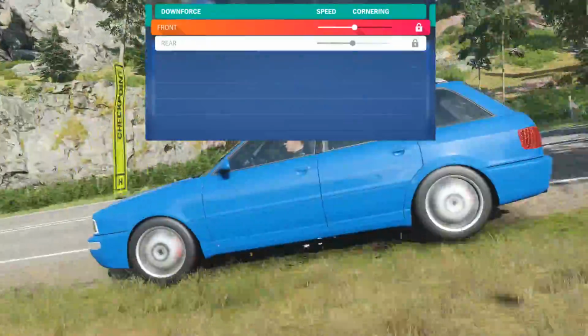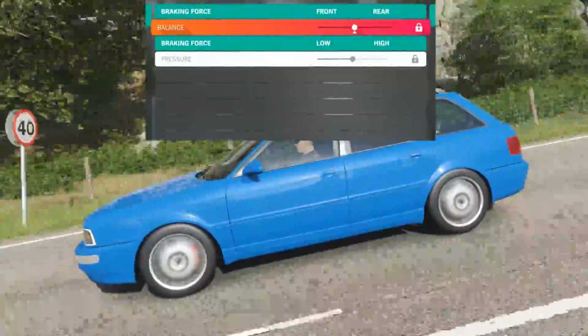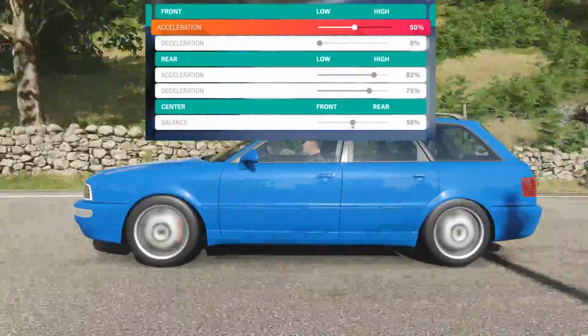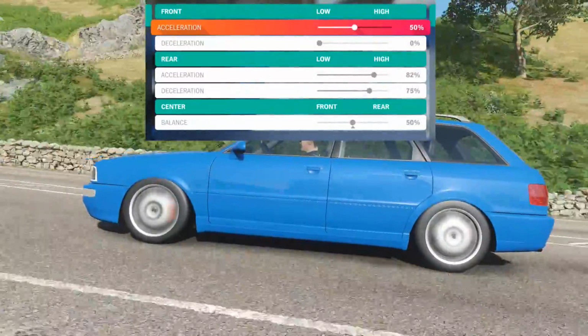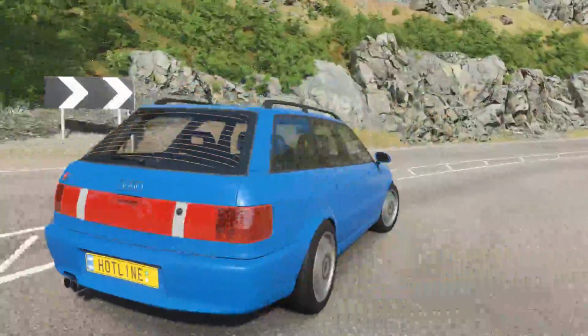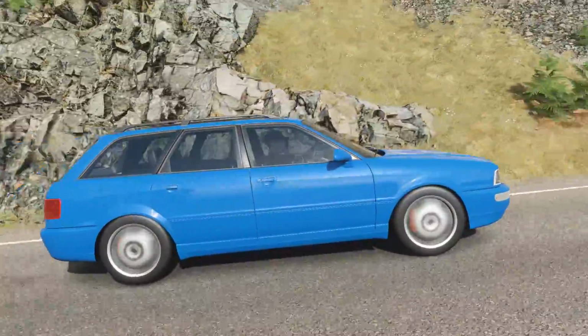This is a quick car and it handles great. It's all-wheel drive, so you know it's going to be grippy and you don't have to worry too much about your throttle control. And you'll remember earlier I was talking about how the understeer was a bit unique in that it happens more mid-corner. Well, that's gone with this build.